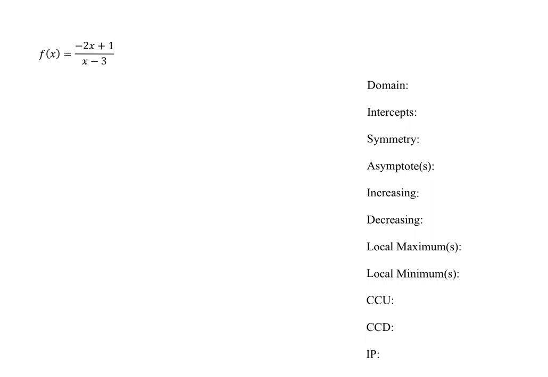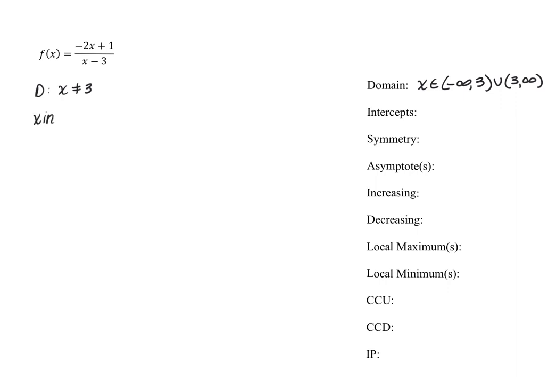In this case, we have a rational function, and because we have a fraction, we definitely know that the denominator cannot be equal to 0. And in this case, that would happen if x was equal to 3. So we know x cannot equal 3, and to write that in interval notation, that would be all real numbers except for 3. So that is from negative infinity to 3, and from 3 to infinity. So something's happening at 3. 3 is not in this function's domain.